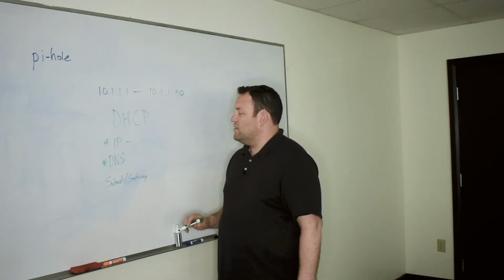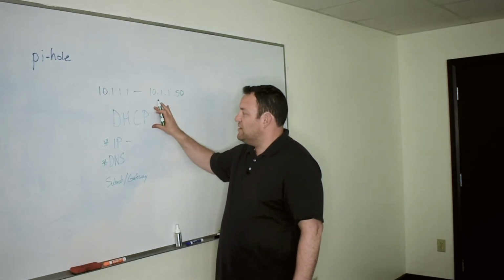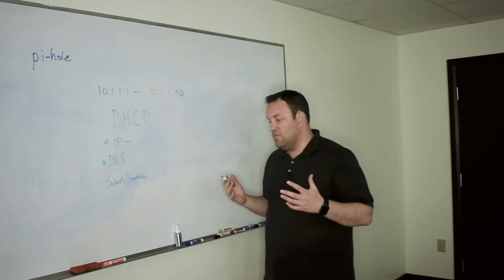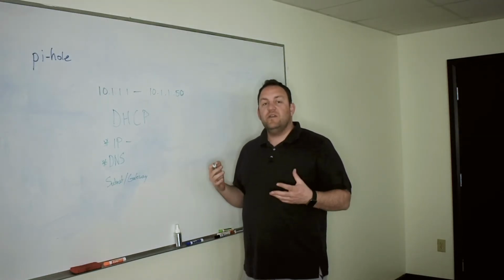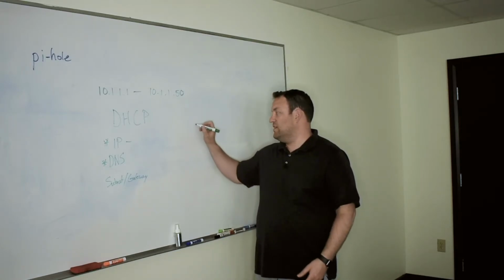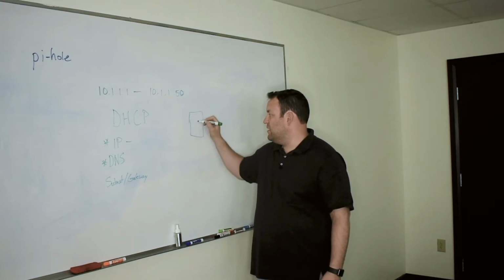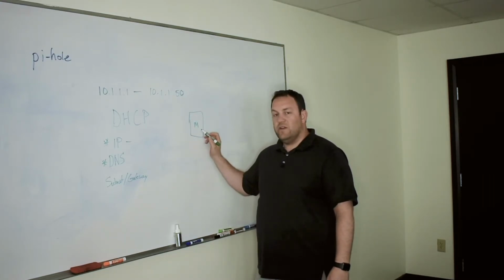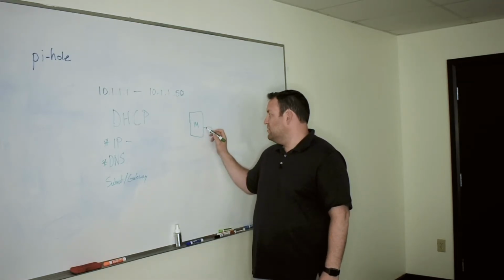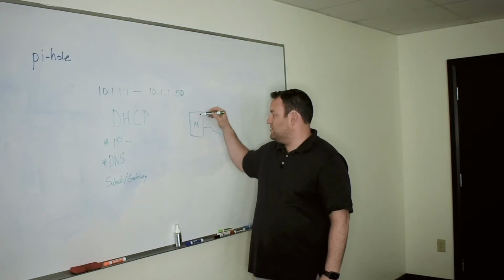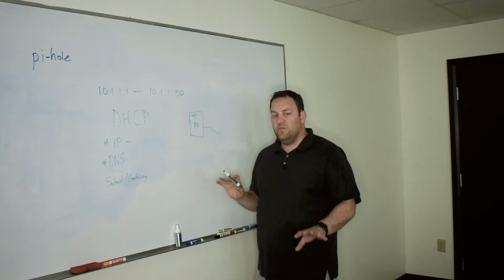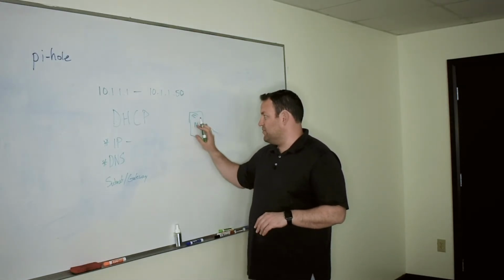So, one of the things that we're talking about with DHCP is, well, where do we go to set this up? On your average home network, it's going to be set up on your router. So if you're using the modem, the device that you got from your internet service provider that the coaxial cable connects to, and then it also has wireless on board as well, what you're going to look at is this device right here.